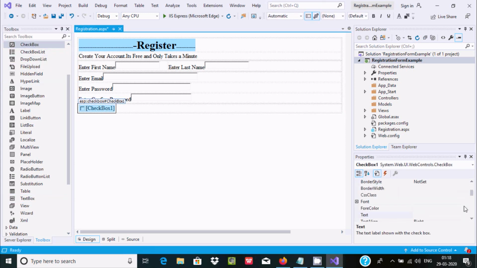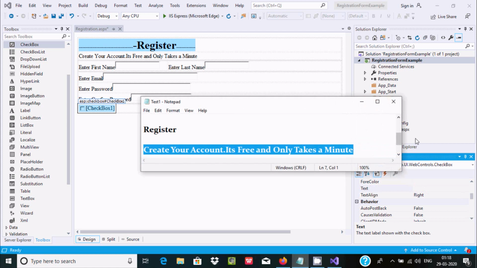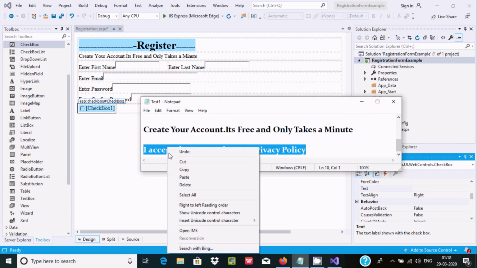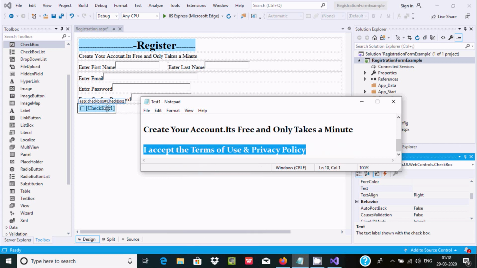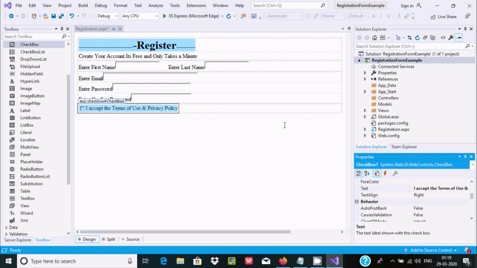The text property of the checkbox I'm going to change, and here I'm going to write: I accept all the terms and conditions.